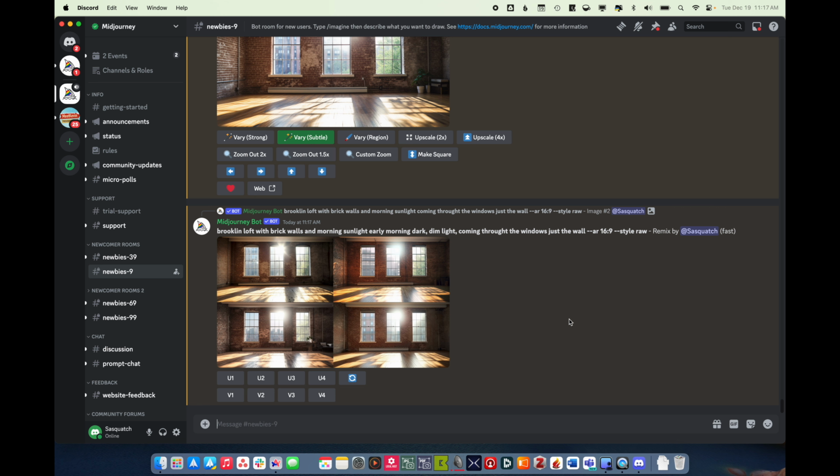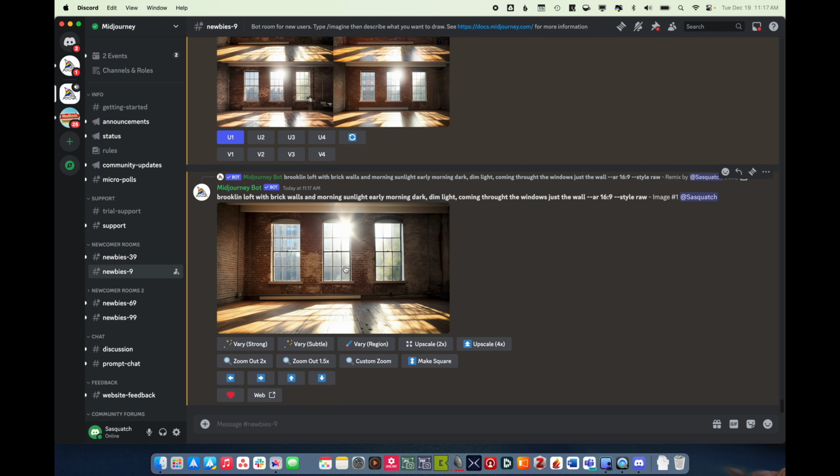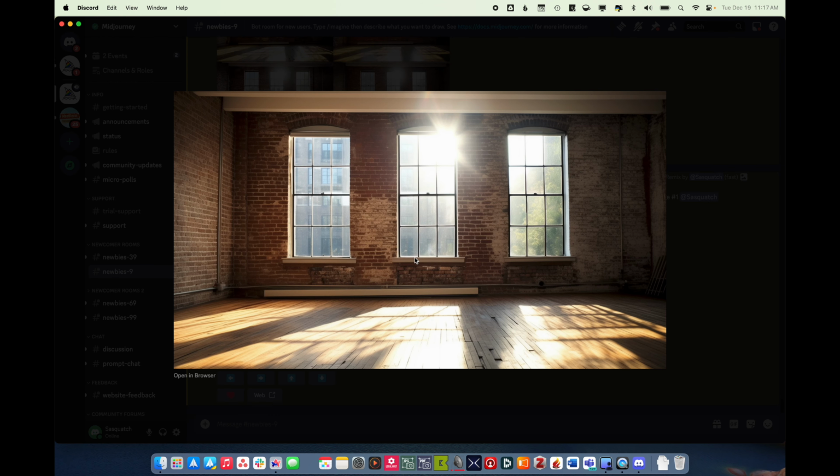So it's still not dim enough. But now I want to see what that would actually look like on the wall, because that's part of this process, especially if you're doing this in your church, is you want to see how it's interacting with the other lighting in your environment. So then I could upscale it. I upscaled it once, and then I can click on it, and I'm just going to save image, and I'm going to save it to downloads here.